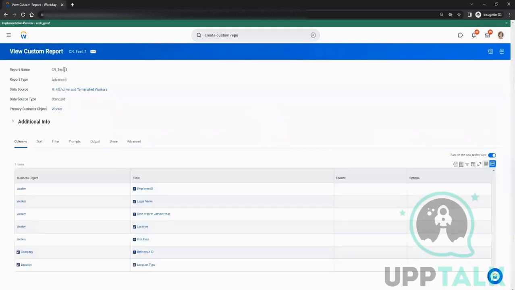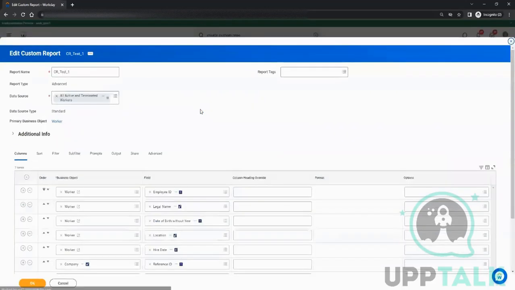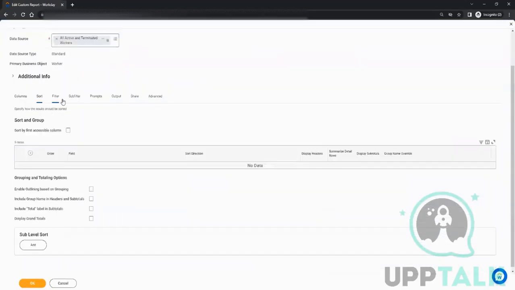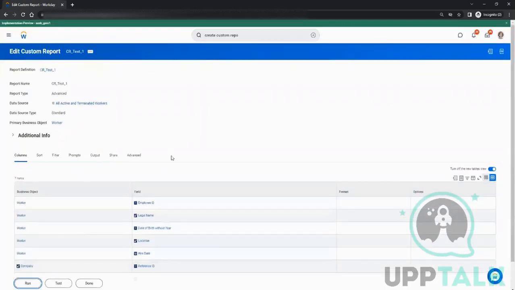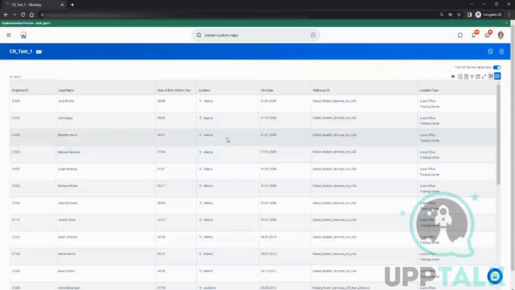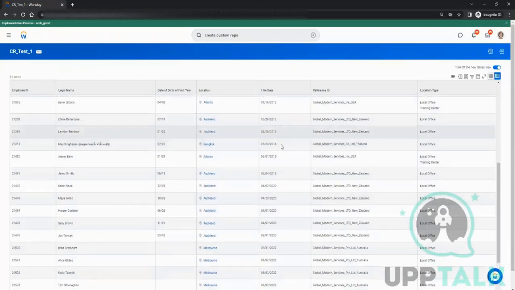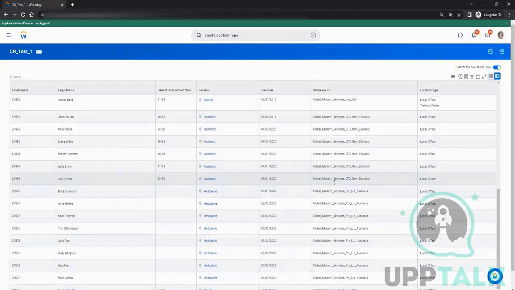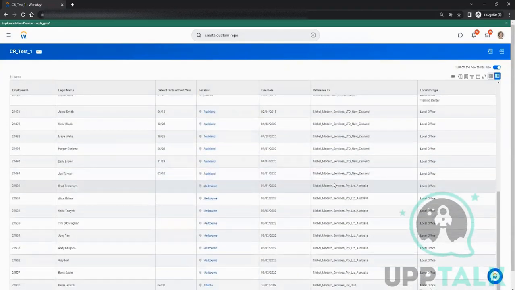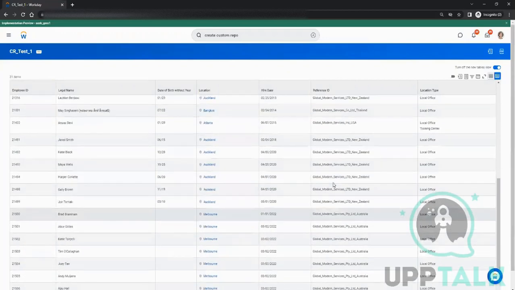Now, if I put instead of and, I make it or, in the filter, if I go here instead of and, if I make it or, and then I click on OK, now the data should come because now it's or condition. So everyone who's hired after or they have that particular location will come up.